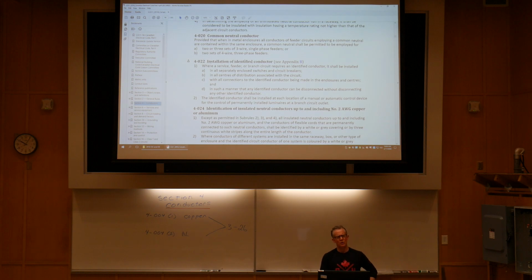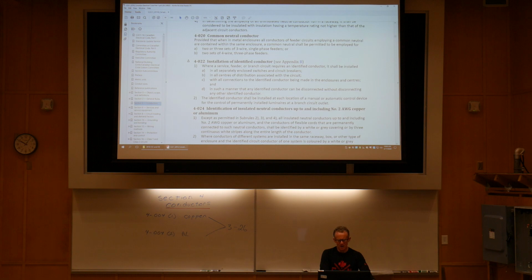So all you students now, we must install a neutral, the identified conductor, at each switch location, regardless of whether you need it or not. So ramifications for your three-way switching, doesn't matter whether you need the neutral or not, you're going to have to install it. And that falls under subrule 2 here.